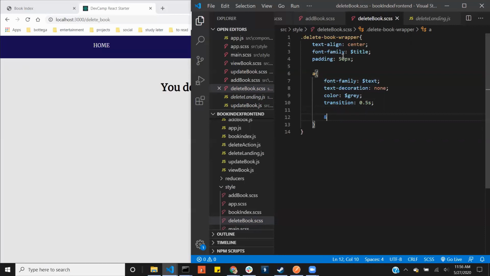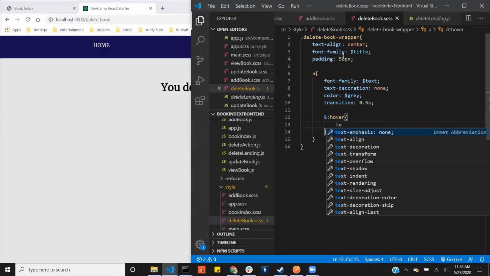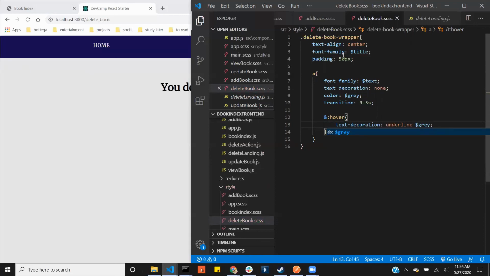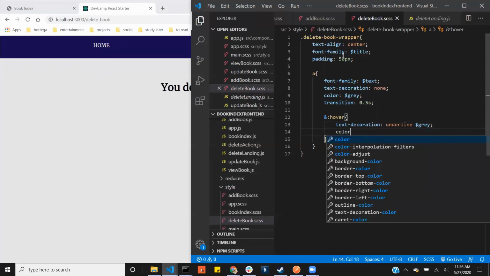And on hover, text decoration will be underlined with that gray color. And then the color will be gray.